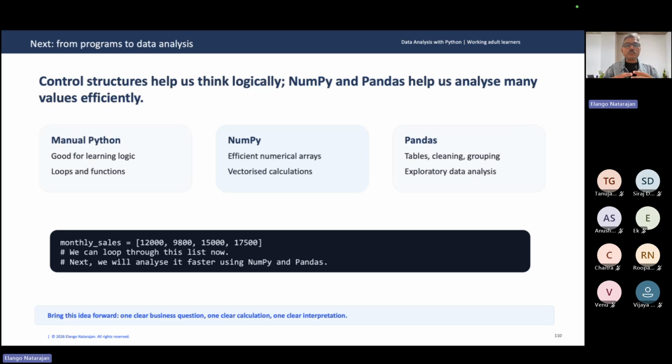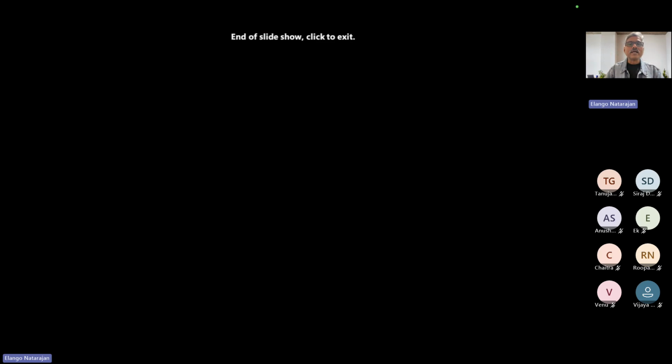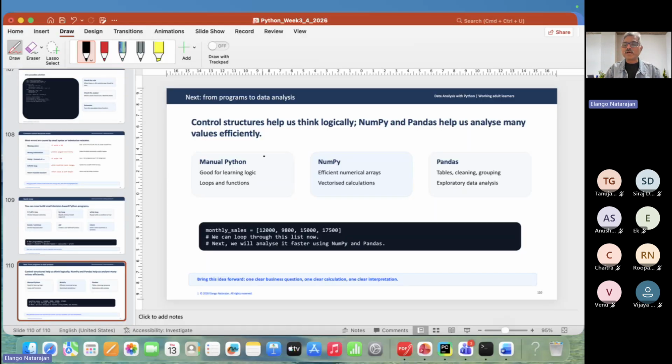But in order to make it easier and faster, especially to work with arrays, you can go for NumPy. NumPy lets you create and manipulate arrays. And pandas is a very good library we can use to do exploratory data analysis. So these are two different things I should teach you. If you have any doubt, you can ask me.